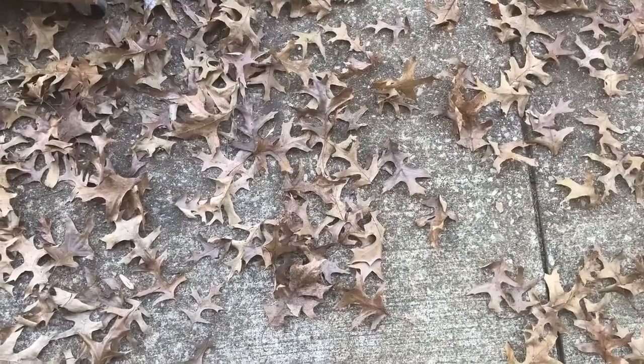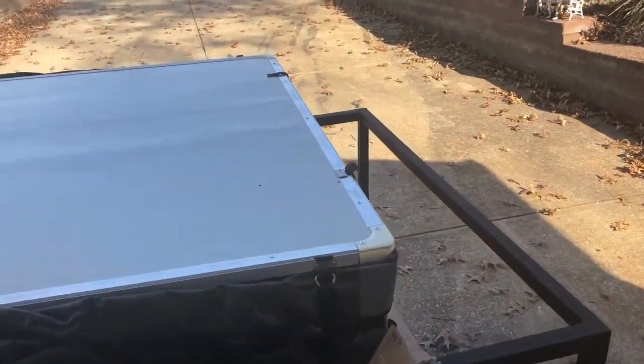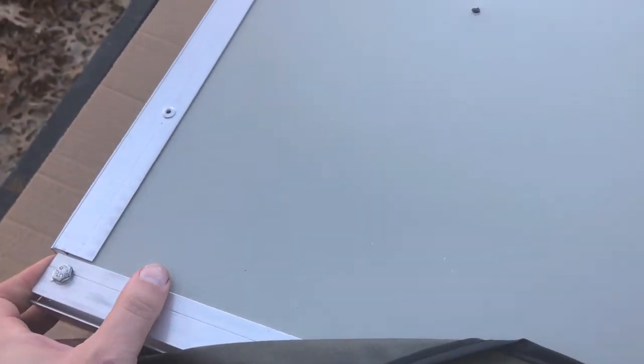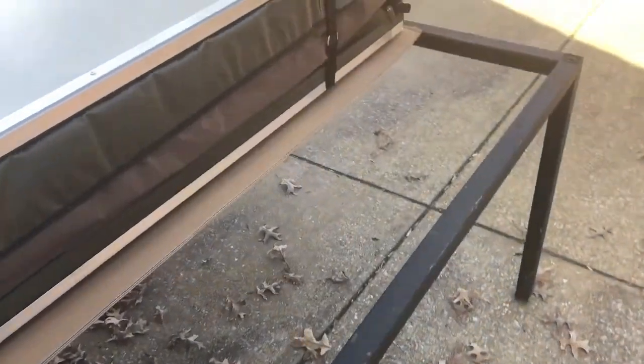Alright, first impressions out of the box. It's like a normal tent. Apparently, there's railing that goes in these four little holes. They did have a little bit of cosmetic damage right here from, I guess, shipping. And other than that, I'm gonna get this unzipped.